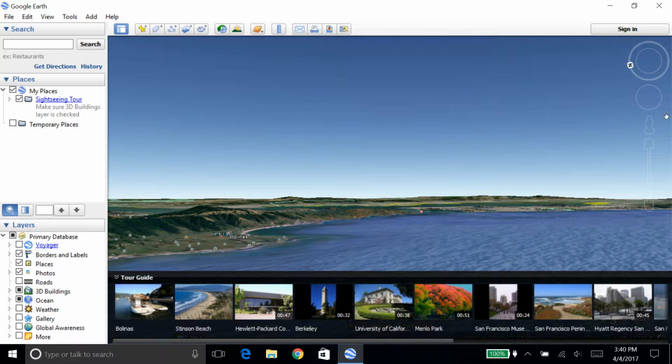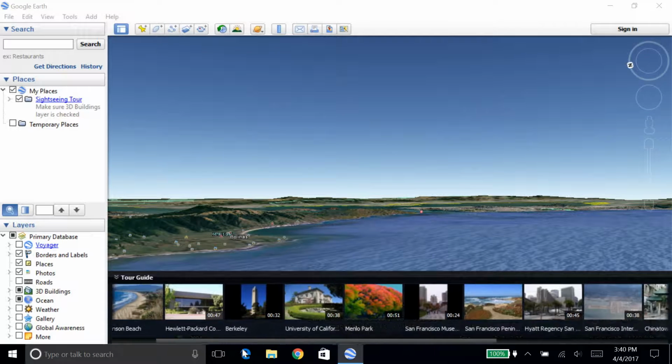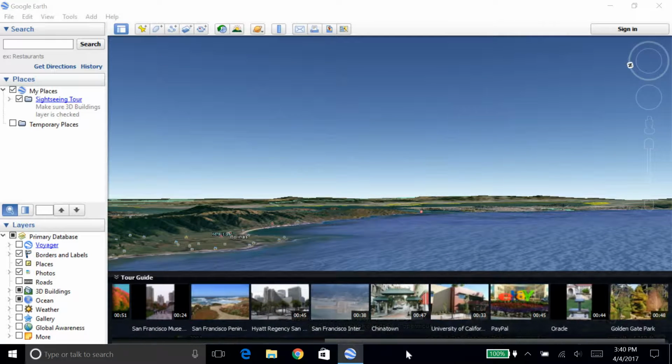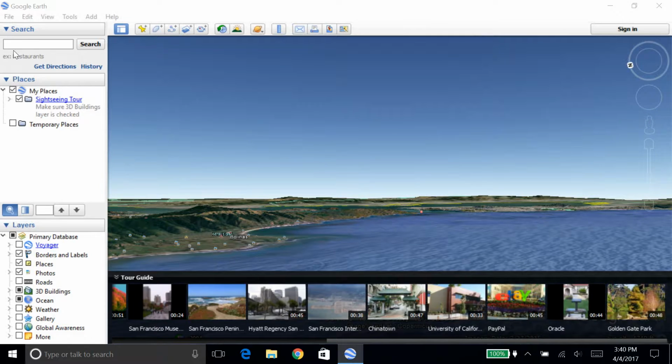the flight simulator. And I don't know if I showed this in the last video, but there's actually tour guides. So like famous places, they put tours for them. So like if you go to, say you're going to London.